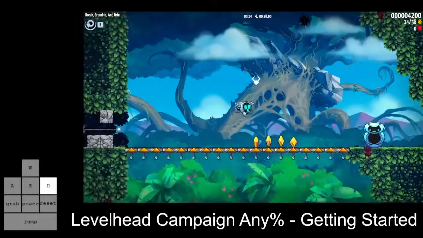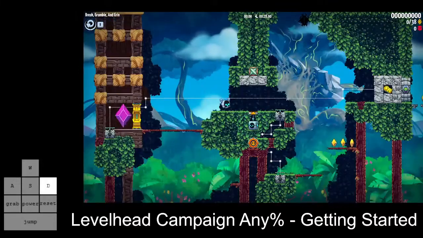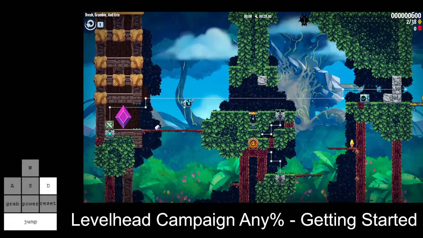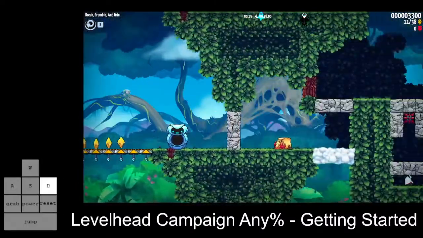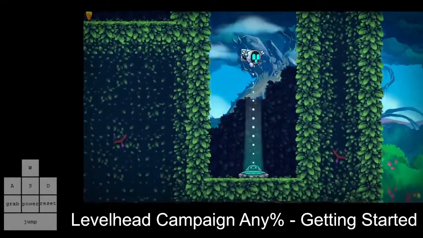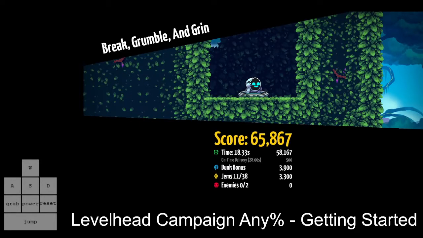Oh, missed the package. Oh no. Okay, so you do a max jump here, and then you can just walk off to hit the top of the goal. Not sure which one is faster. I'm pretty sure it's faster to get to the bottom, so I do that.